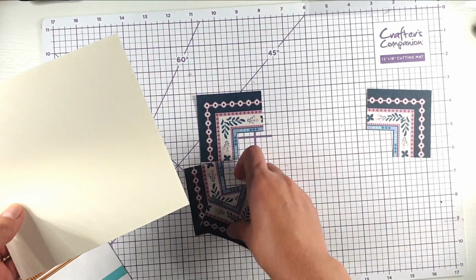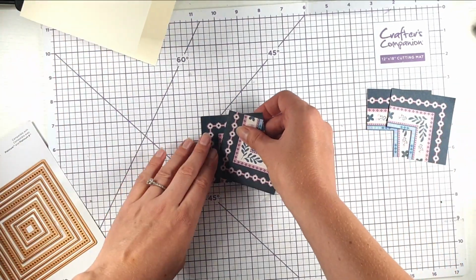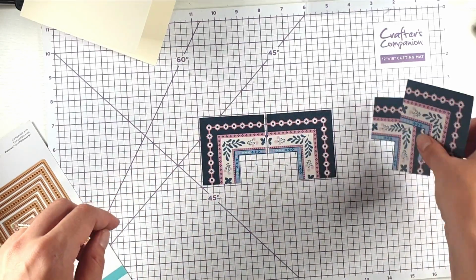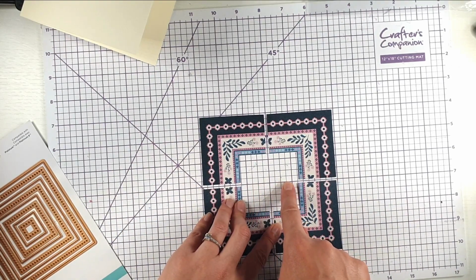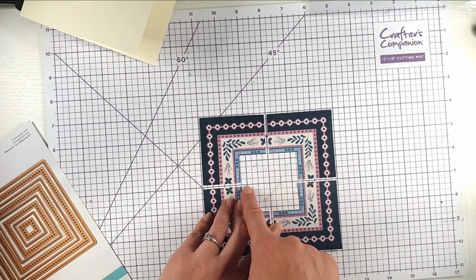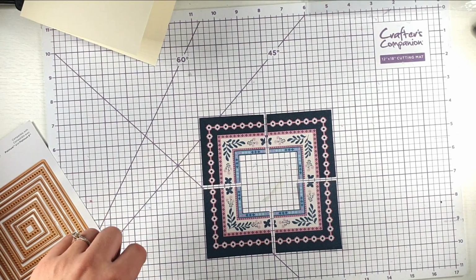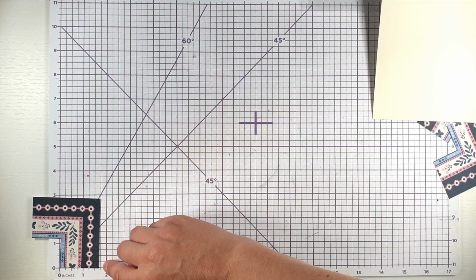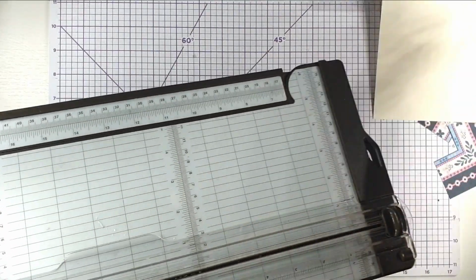So I'm just going to use my trimmer to create a 2 1/4 inch aperture in the middle, and you can see if I lay these out. So I'm using the grid lines to be my card blank, and then we can count the grid lines in the middle to see that I've got 2 1/2 inches each way. So I want a 2 1/4 inch aperture, so I've got a little border all the way around. So if I want to leave a border, then I'm going to cut at 1/8 under 2 inches, that's 1 7/8 inches all around the front of my card.